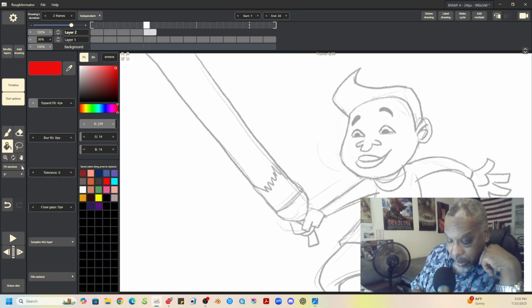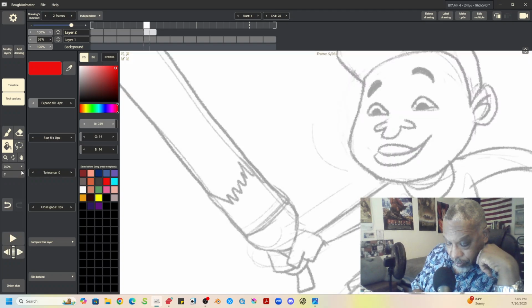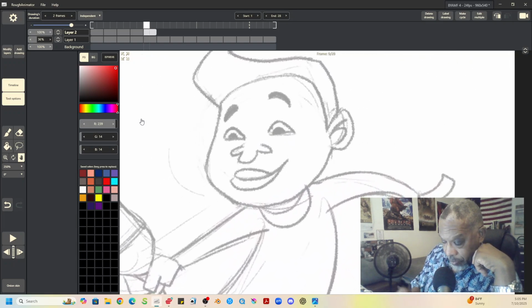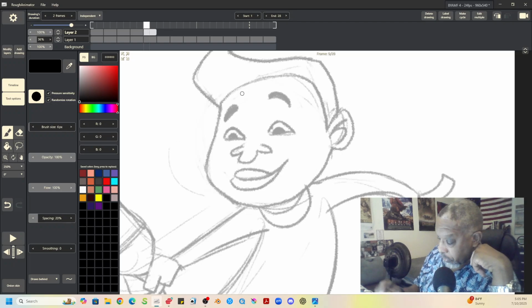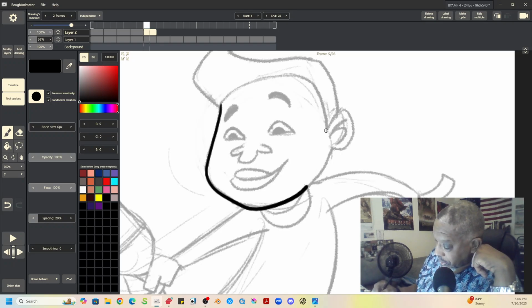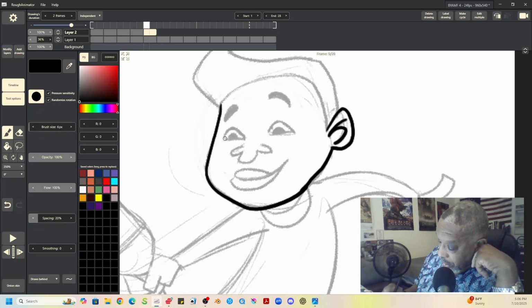Let's see. Black line. It is easier when it's bigger. It just is. It is difficult, I think, to see when something is moving. It's also difficult to see the mistakes.